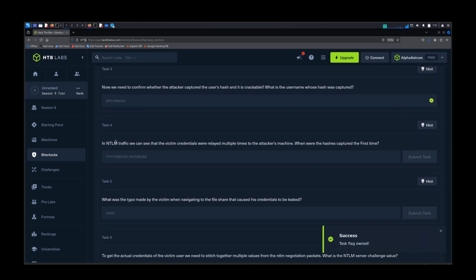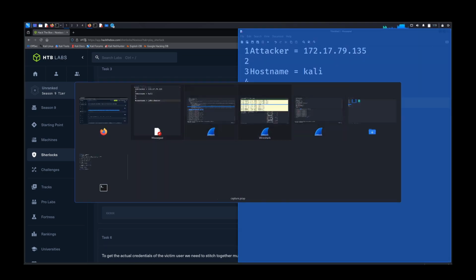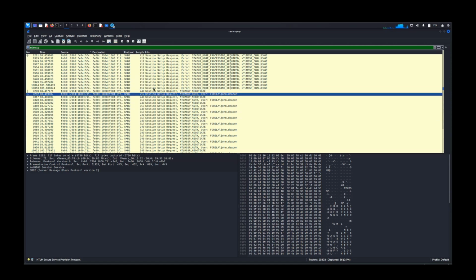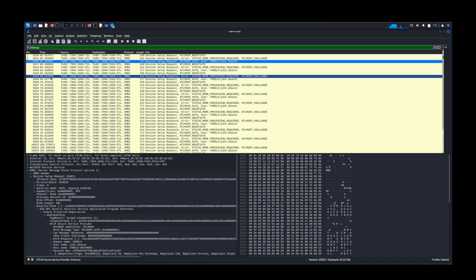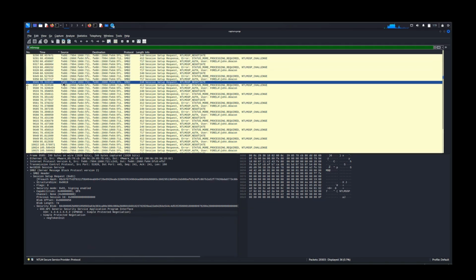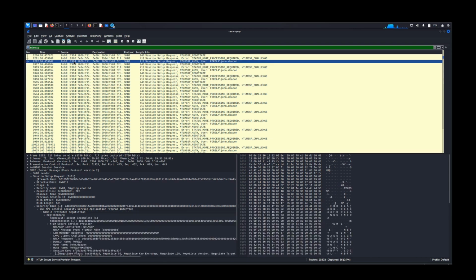In the NTLM traffic, we can see that the victim's credentials were relayed multiple times to the attacker machine. When were the hashes captured the first time? Once again we'll check for NTLM, and this time instead of sorting by source, sort by time. The first time it was done is here, with the status, and I think this is the one.